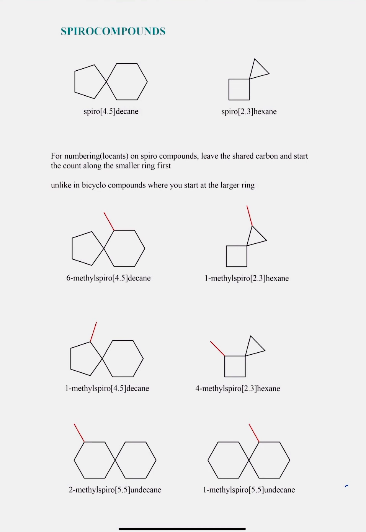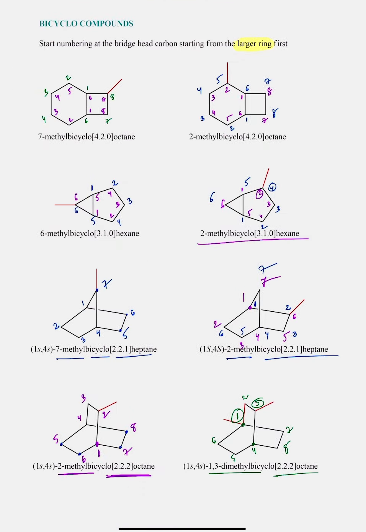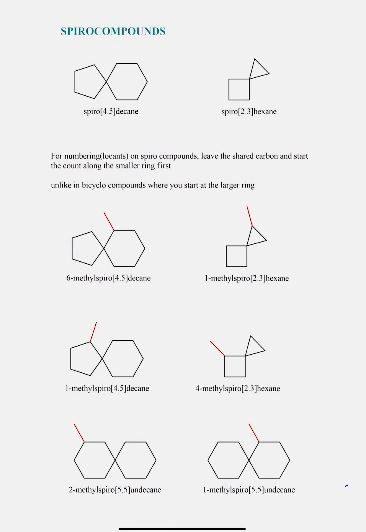So we have spiro compounds here. How are spiro compounds different from bicyclo compounds? In bicyclo compounds, 2 rings are connected by a bridge. The bridge may have 0 carbons, 1 carbon or 2 carbons, but in spiro compounds, 2 rings are connected by a common carbon atom. So why are these called spiro compounds? Because they twist like spiral structures when they are viewed in spectroscope. Anyway, how to name these spiro compounds?